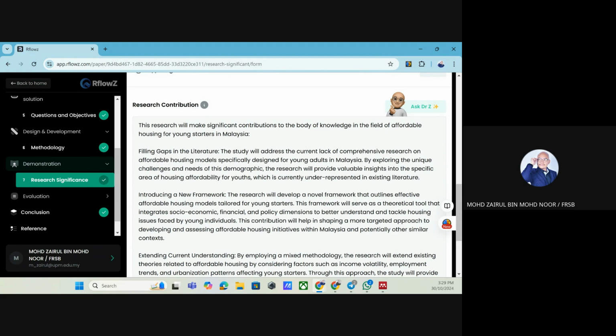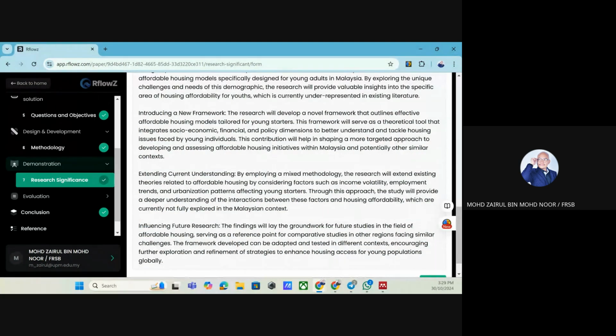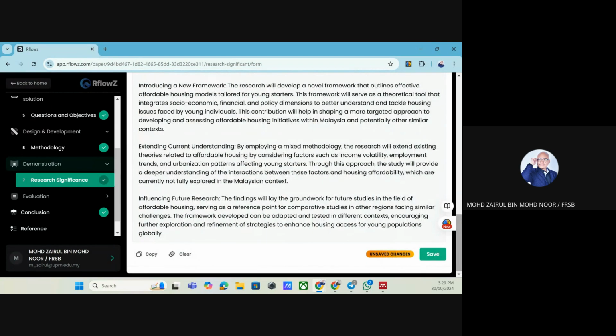So in this case, how it will fill gaps in the literature. So it will address the current lack of comprehensive research, and then how this will introduce a new framework, all right, and how this will extend current understanding. Okay, all right. So and then you can just save, and then all right.